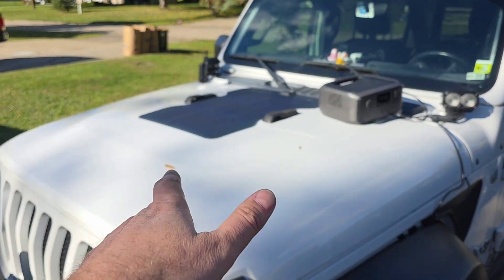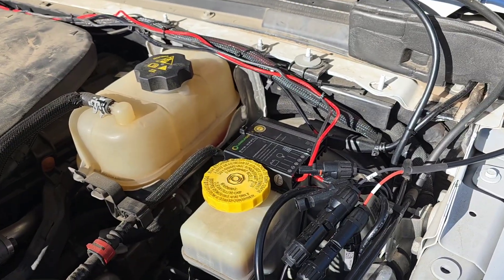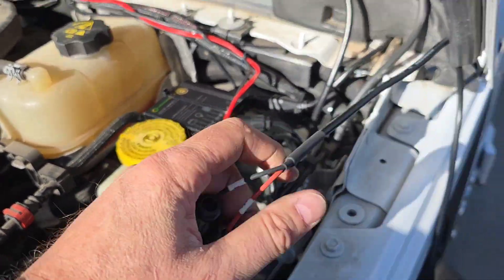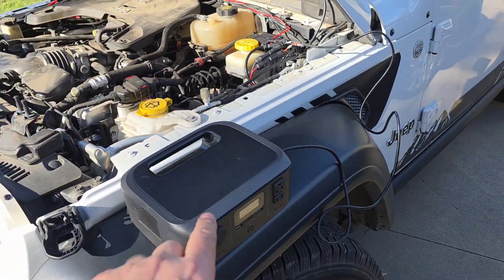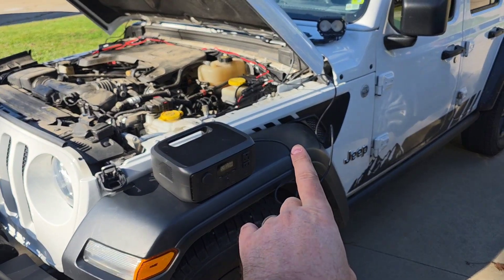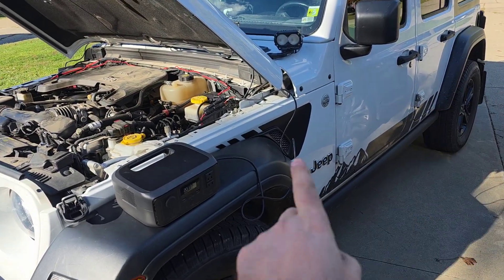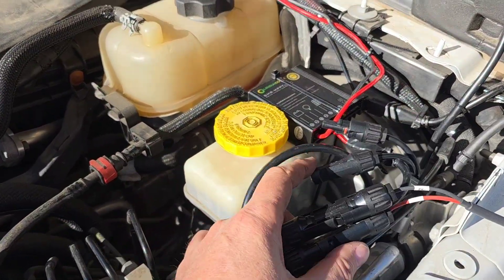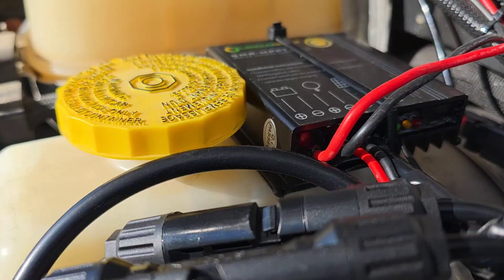The way I've got this set up: I have my MPPT set up right here, plugged in. Right now this is going out to the EcoFlow. I'm going to put a connector up underneath that's going to go to the back where I can charge off that at any time, but most of the time I'll keep it hooked up to the trickle charge.